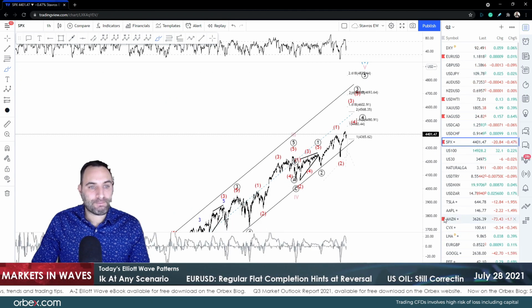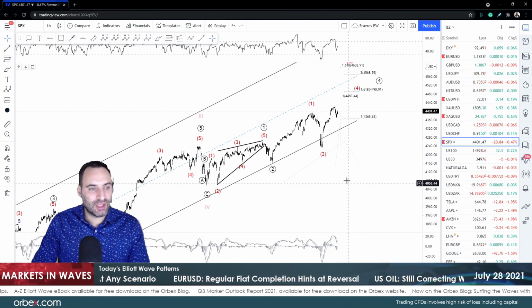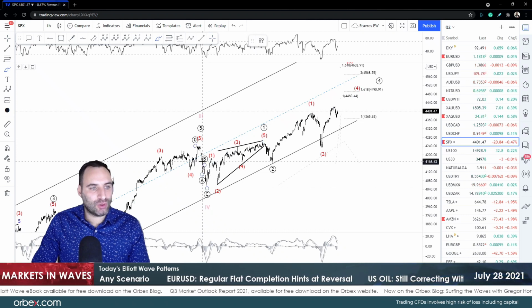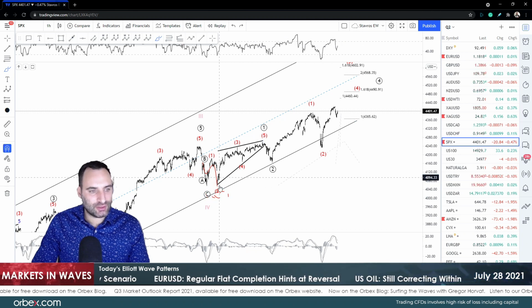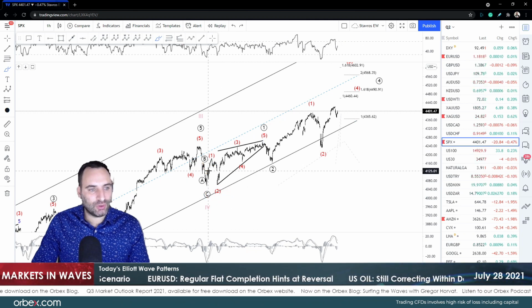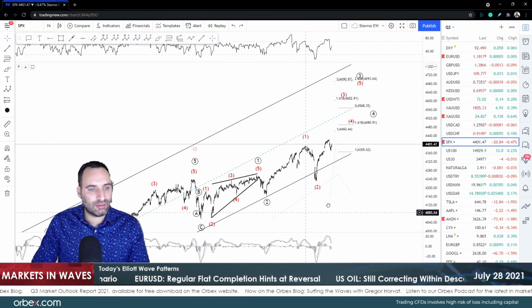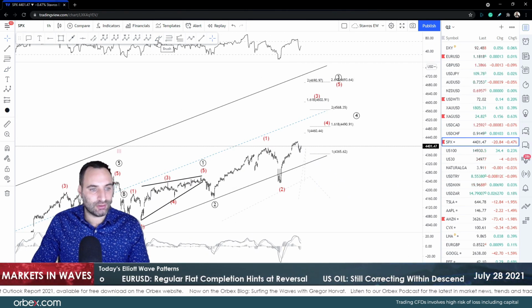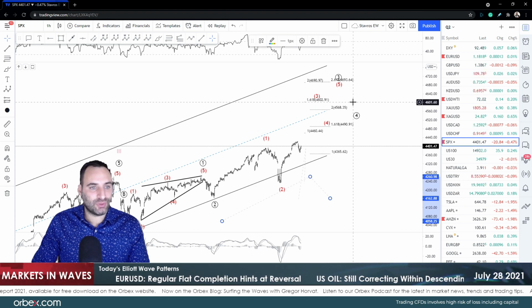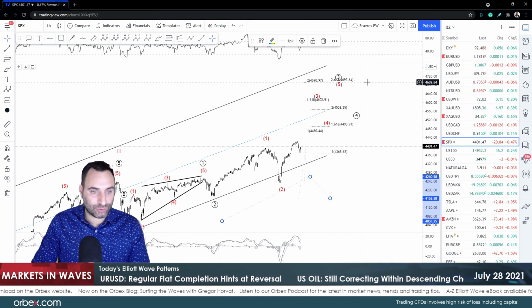S&P, well, there's not much to add here, guys. It's been moving exactly as we expected. I have made a small change over here. I was looking at this as an ABC in cycle 4 as a truncated C of the ABC zigzag. However, now I'm looking at this as a very good leading diagonal. I don't know how I missed this, but anyway, there it is. Which means we're going to get an extension to the upside, and we'll be looking for at least the 46K for wave 3, and then at least the 4690 for primary wave 5.